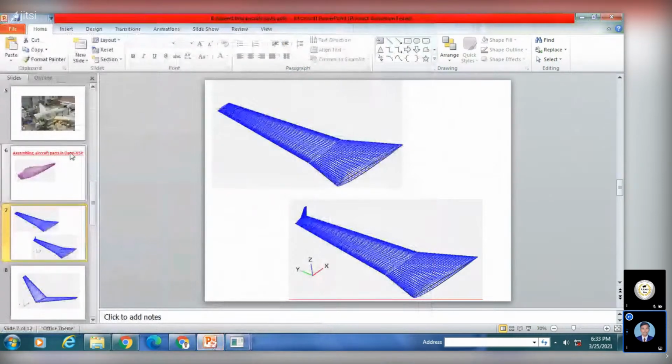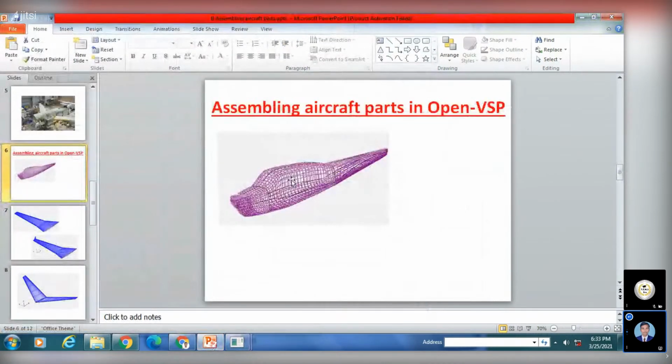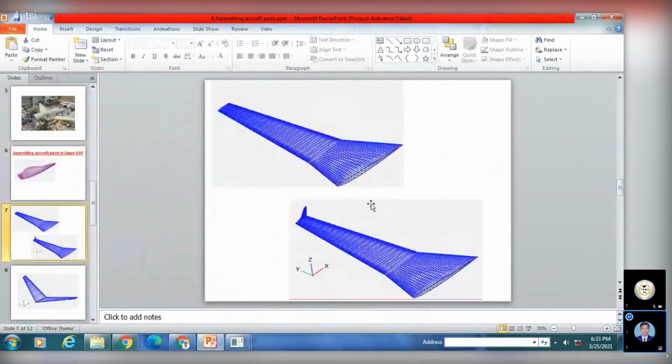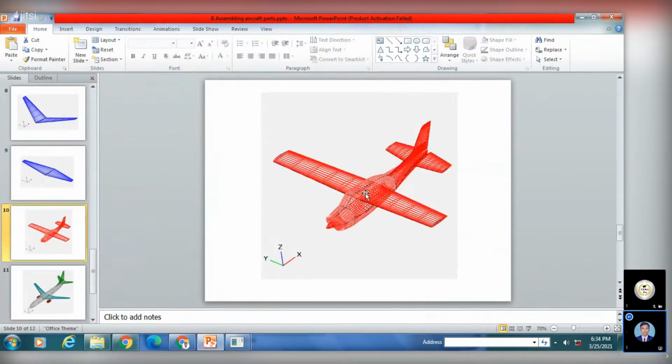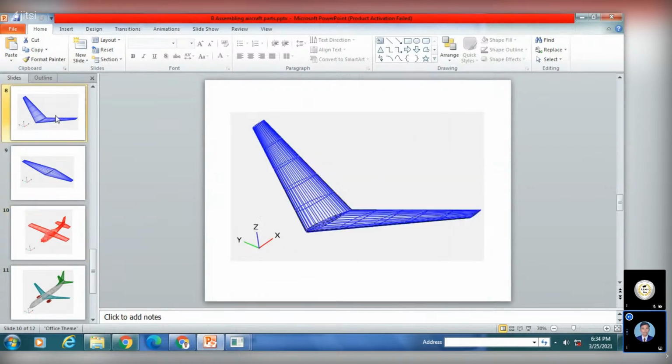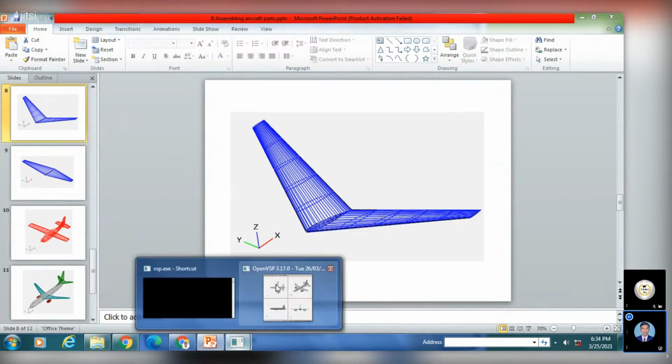Suppose you have designed your fuselage as per your requirement, and similarly your main wing, tail wing or stabilizers as per your requirement. At the end you can use all the components which you have created and saved in your file. Just call all those components one by one here.